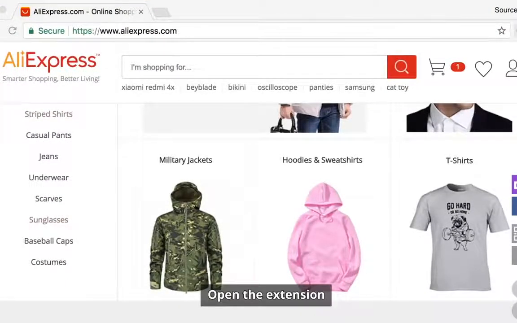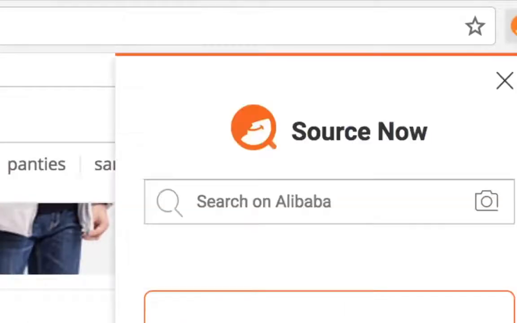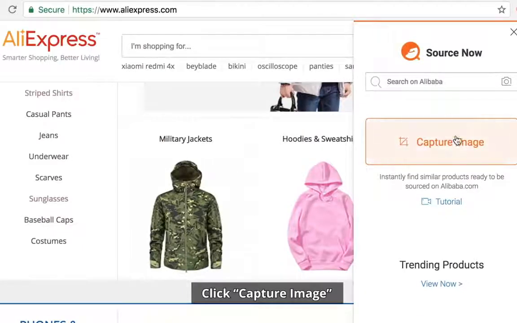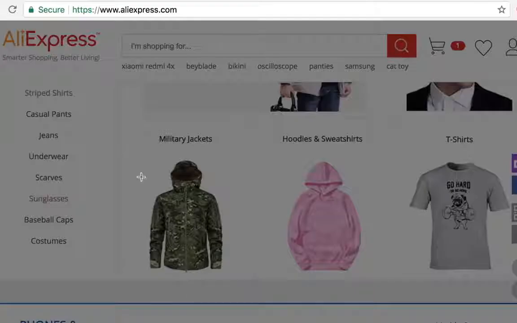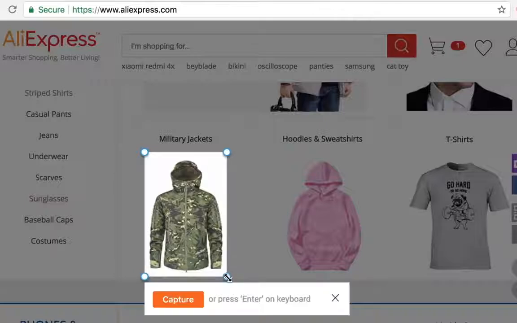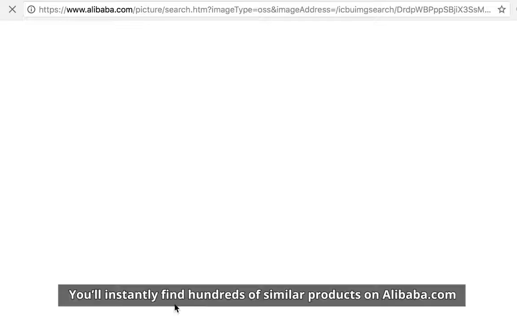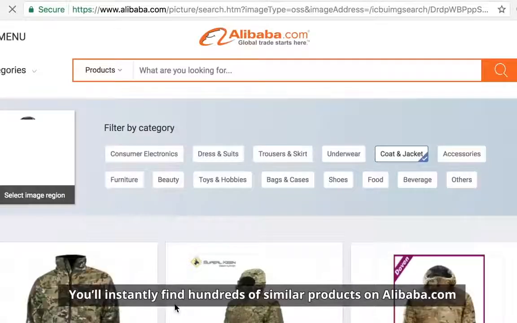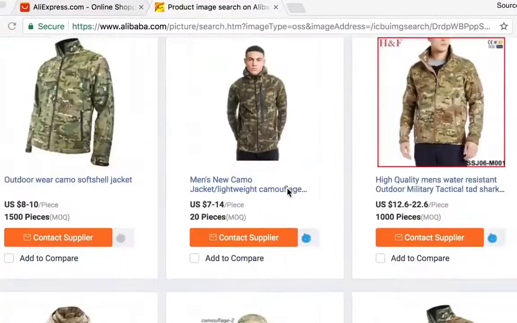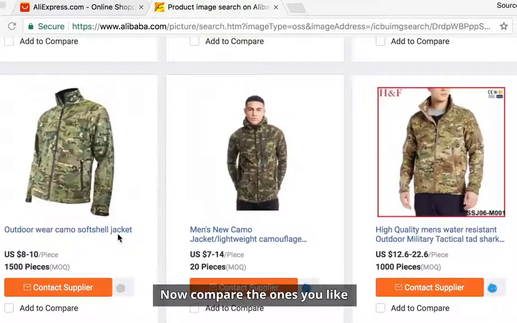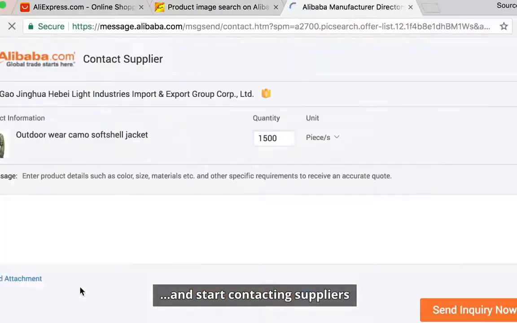Open the extension, click Capture Image, and you'll instantly find hundreds of similar products on Alibaba.com. Source it. Now compare the ones you like, and start contacting suppliers.